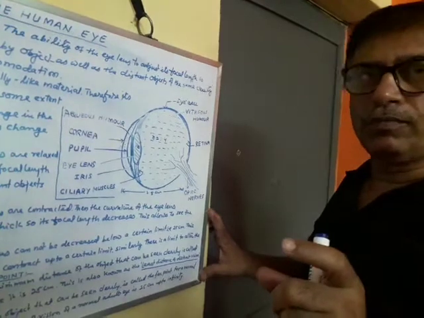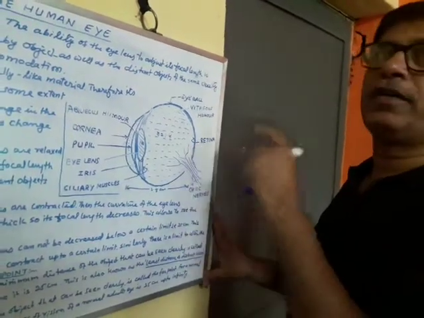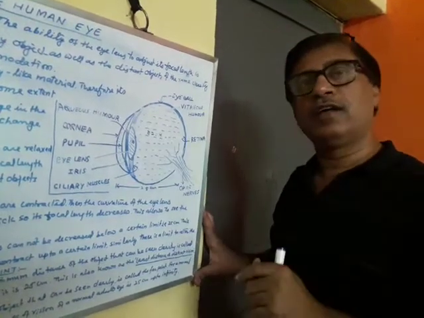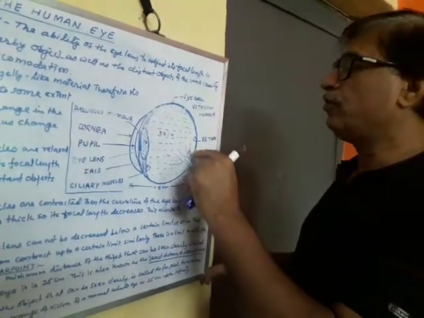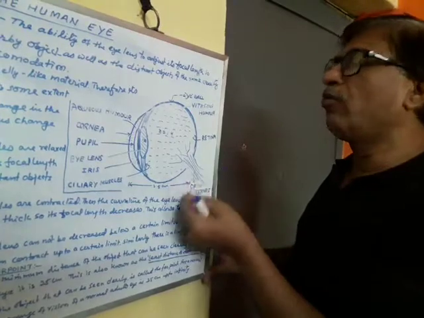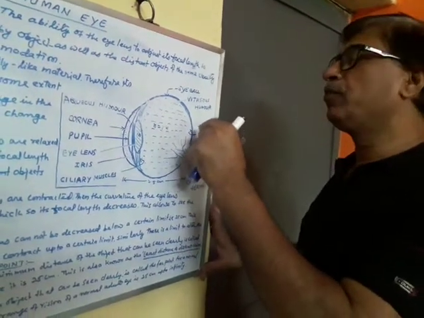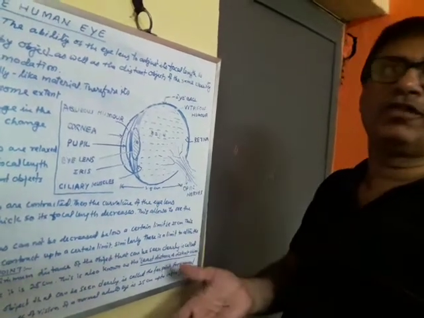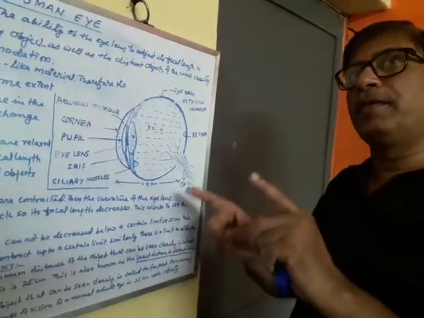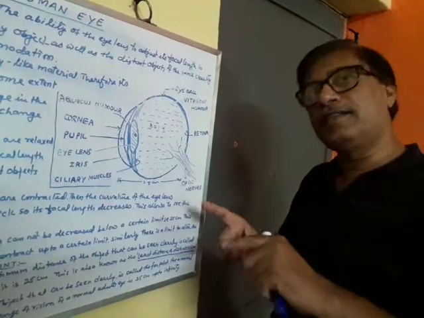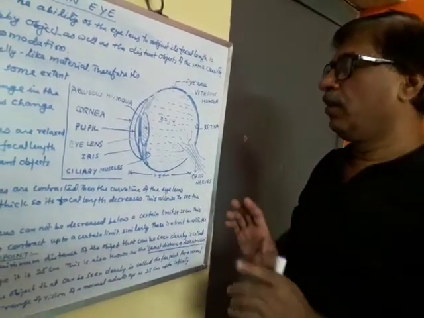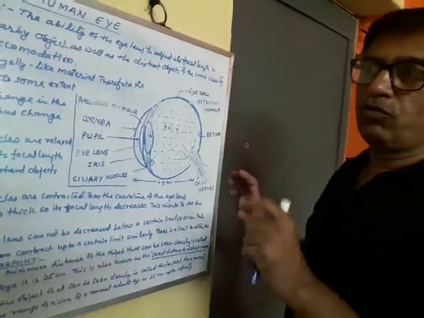There is a problem. The problem is that the image formed at the retina is inverted, but the objects appear erect as they are. Why? This is because the optic nerves not only carry the information of the image formed at the retina, but they are also arranged in such a way that the brain interprets the image as the same as the object. This is a very important thing you have to remember.